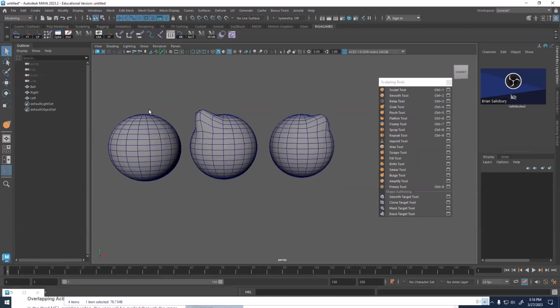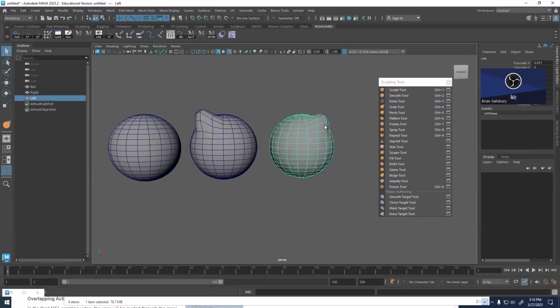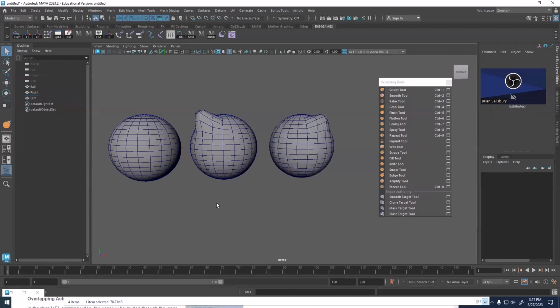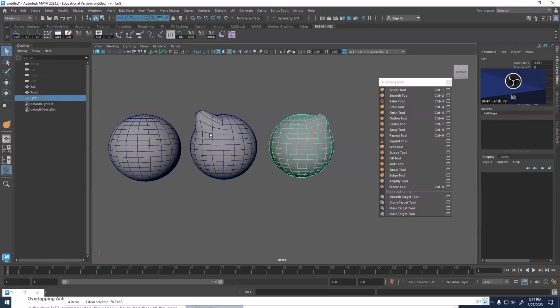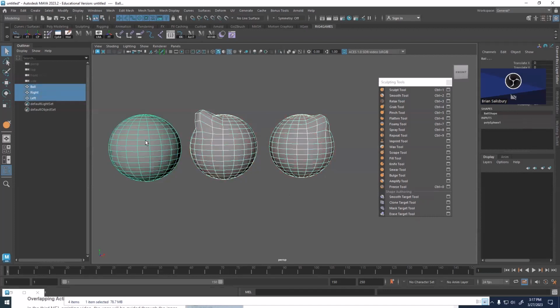So here's a sphere. All right. Imagine that's a head, a character's head. There's left and right, and then the ball. Okay, so I'm going to select left, shift select right, then shift select ball.